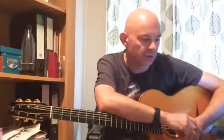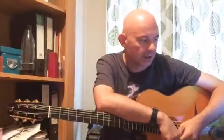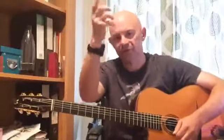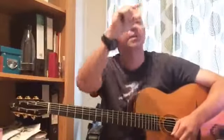Now, of course, if you're a more advanced student or player and you know all this with the major scale, then just insert the harmonic minor scale into that grid. Put the step pattern of a harmonic minor in, tone, semitone, tone, and so on. You've got a minor third in there between the sixth and the flat seven. Or maybe do it with the melodic minor scale, or the harmonic major scale.